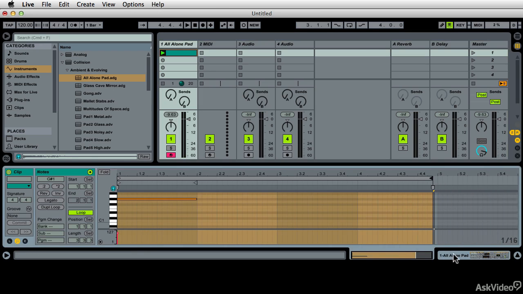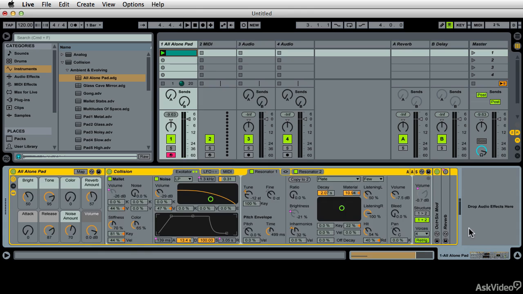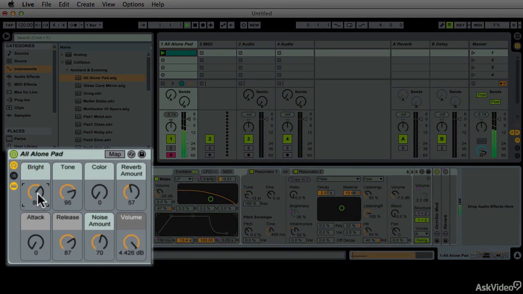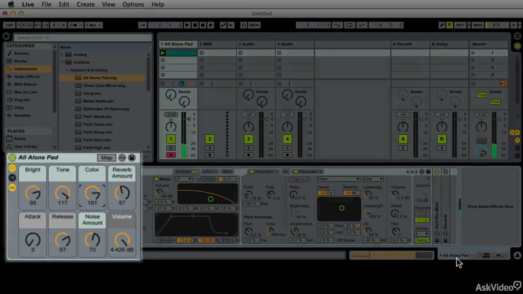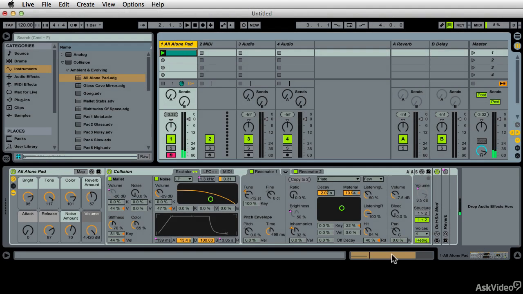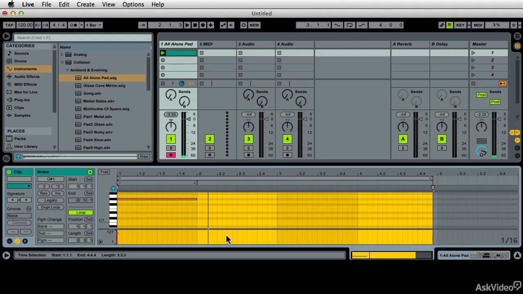That's about right. And I want this to be louder, so get over here, experiment with this a little bit. Volume. That's all I have. Just a simple one-note hit. And I'm going to make it exactly 4 bars.